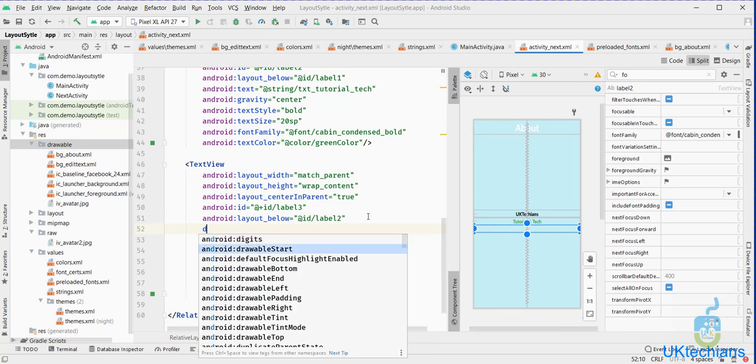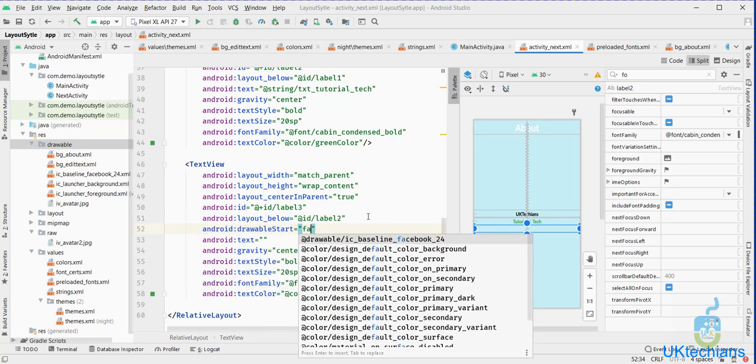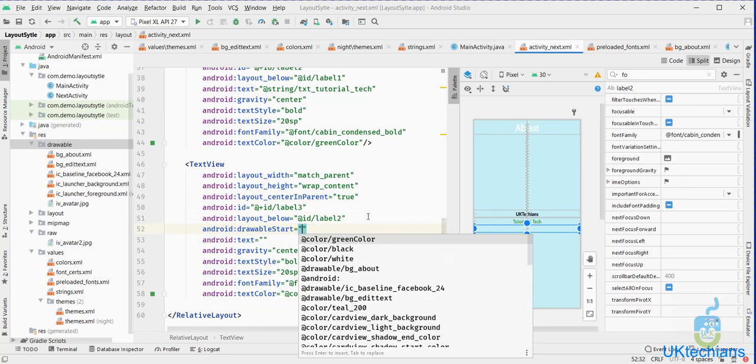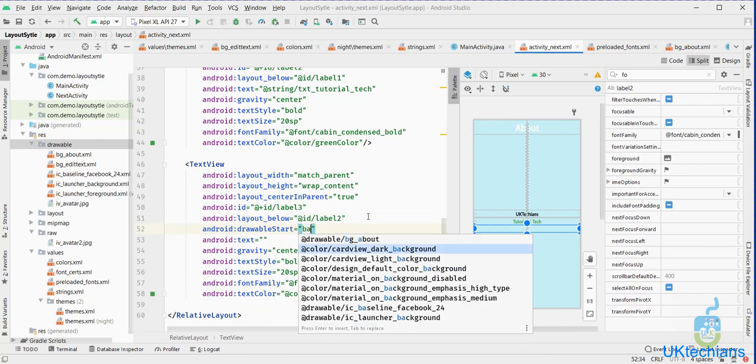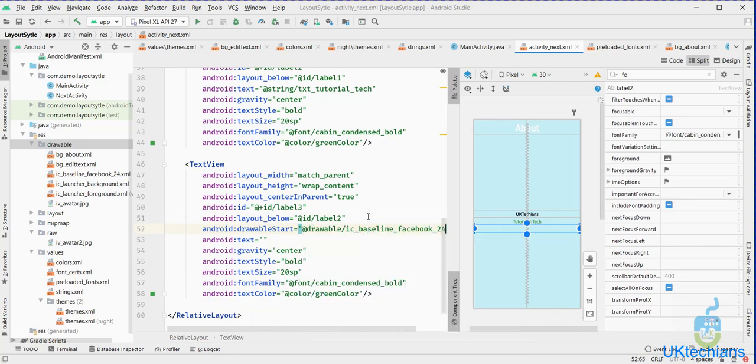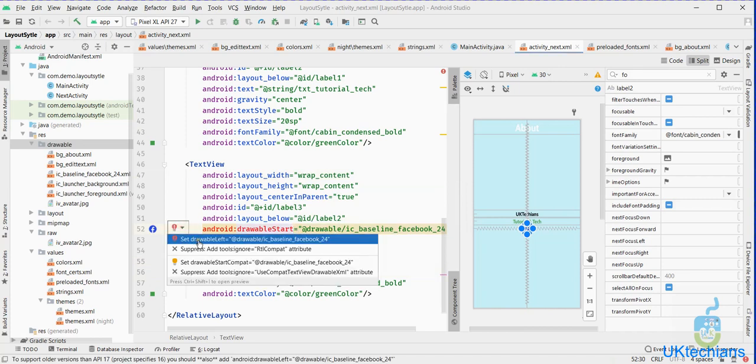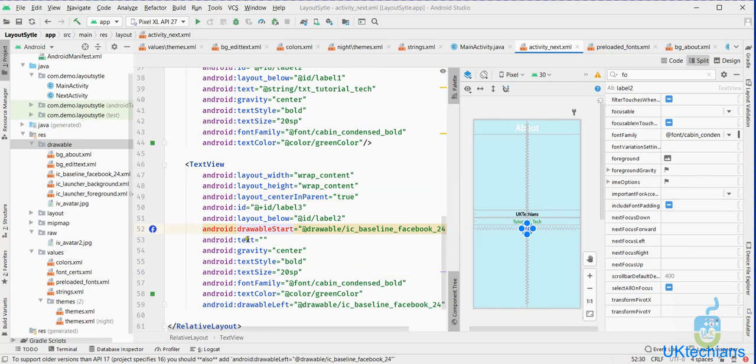So what I will do, I will use the drawable start, Facebook, baseline Facebook, right? I forgot to give the icon name, so it's a predefined Facebook icon. So let's say I have to do wrap content over here, and if I am using a start, I have to also use the left.